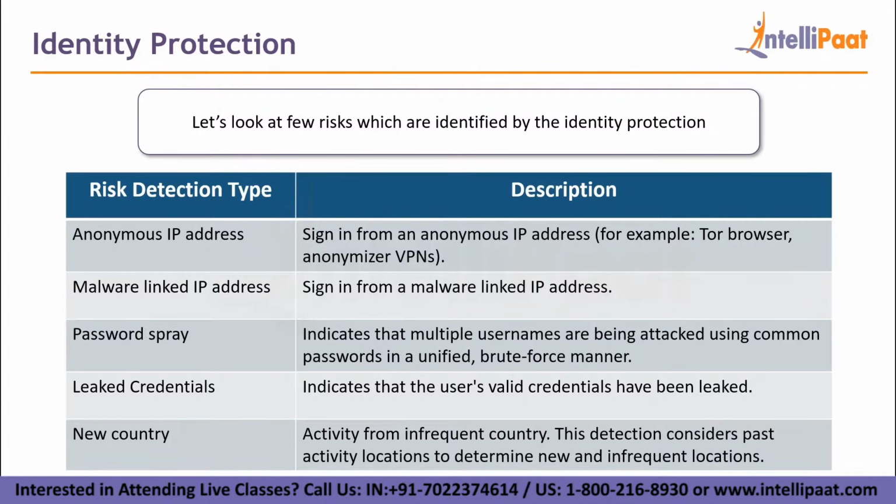And also new country. Let's say the activity comes from a country where none of your employees ever log in from. For example, let's say you're on a trip to some other country where you don't have any employees. From that country, if you try to log in into your Azure portal, it might consider it a risk because it's coming from a country which is not at all used. Do not use this particular Active Directory, and it comes from there, and it will be considered as a risk. So these are some of the risk detection types. There are so many others which you can check in the official portal.